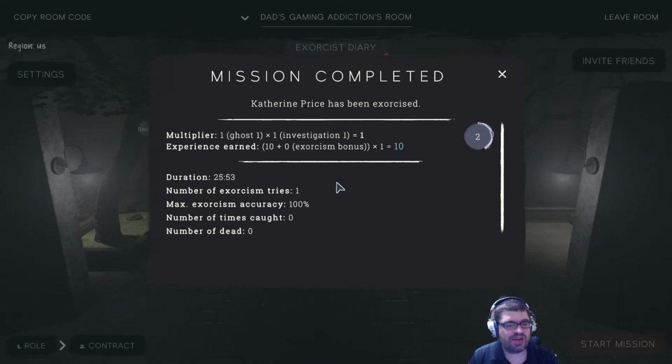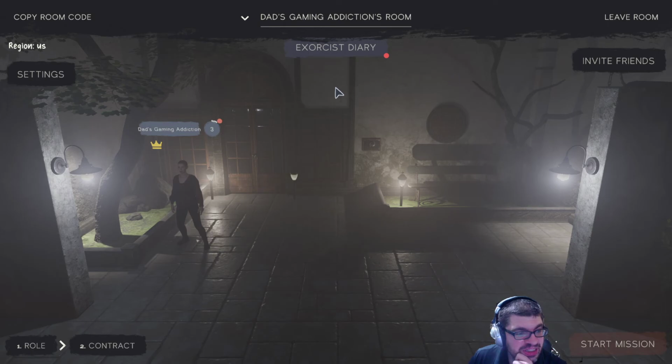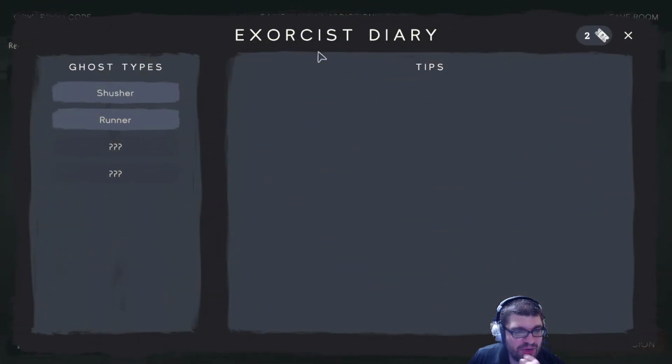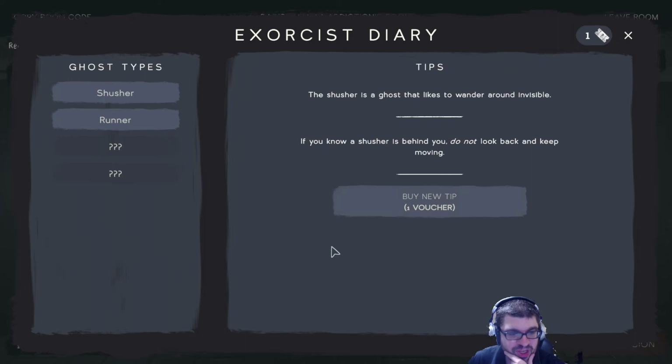I can't wait to try out the other abilities. I got two vouchers. Okay. Diary. Let's do the... it's the Shusher. That's her name, the Shusher. The Shusher is a ghost that likes to wander around invisible. If you know a Shusher is behind you, do not look back and keep moving. Okay. I kind of figured that out on my own.